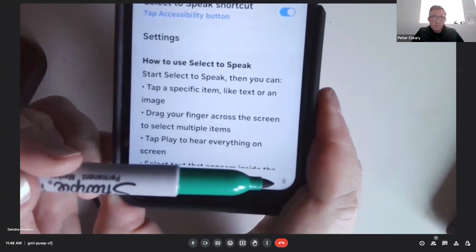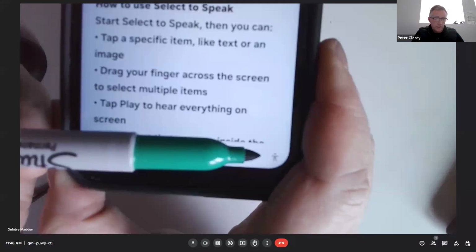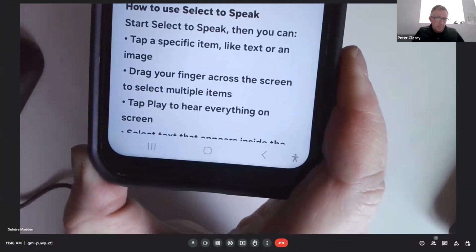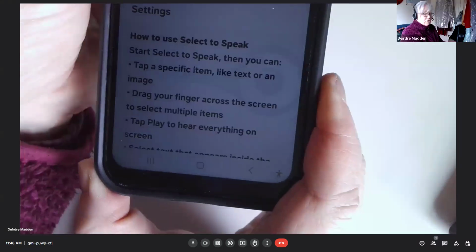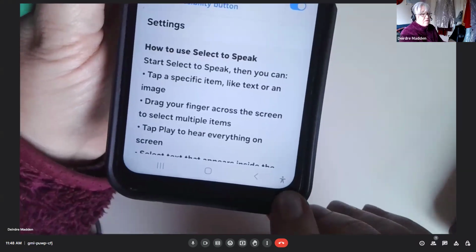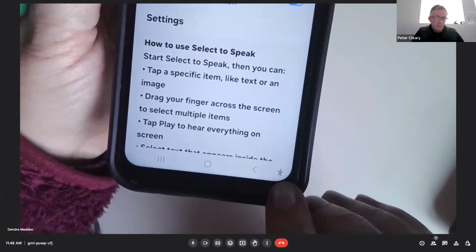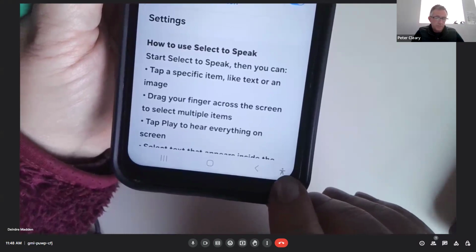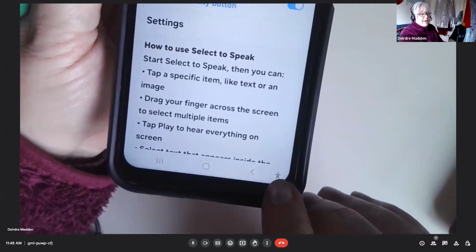Okay, and settings. If I turn it on, Select to Speak, allow. And then I might ask about shortcuts, and it might be a little man in the bottom right-hand corner of your screen. Anything like that? Okay, so when I turned it on, it says check your language settings. Your system language is different from your text-to-speech language.